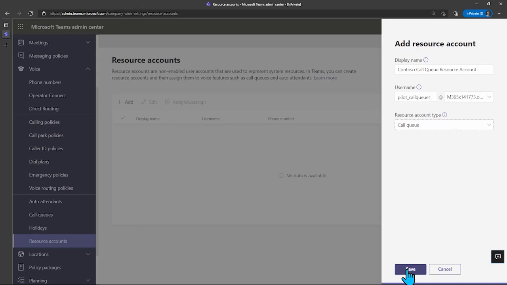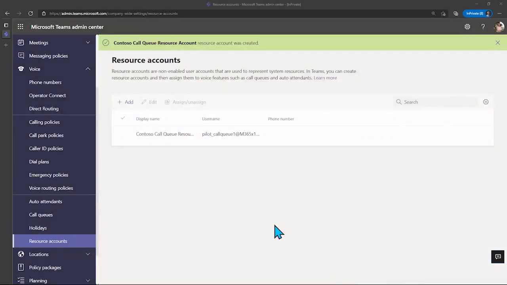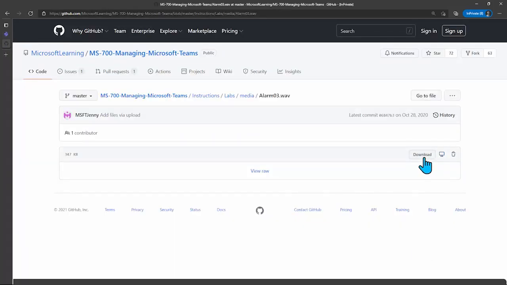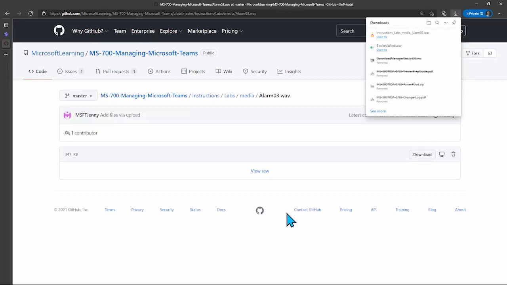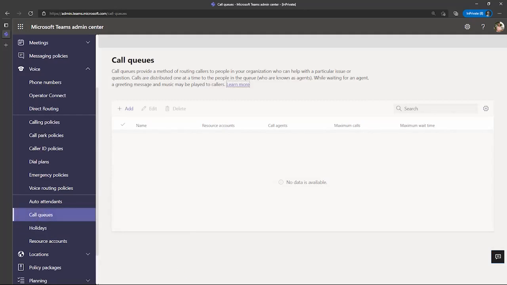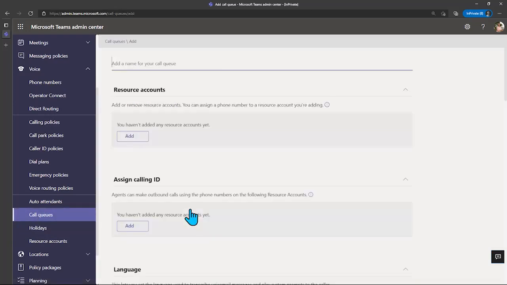Hit save. Now I'm going to download a WAV file called alarm03.wave. Save it to the C drive. Then we'll go under voice and call queues and add.